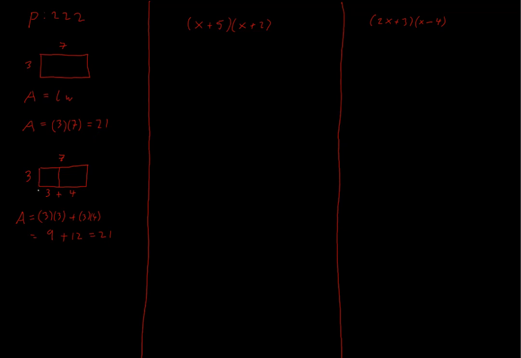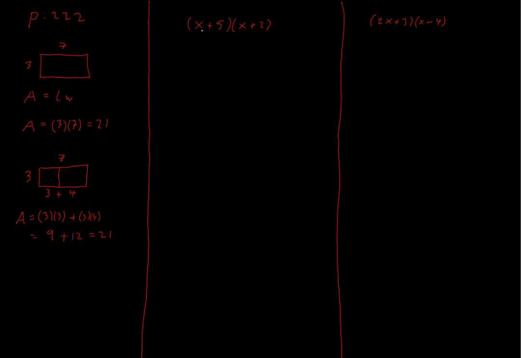So we're able to break up our big boxes into smaller pieces, add the lengths together, and if we get the area of each of these smaller boxes and add up our answers, we get the same thing as if we just multiplied everything all at once. Now I'm going to show you how this connects to our algebra.